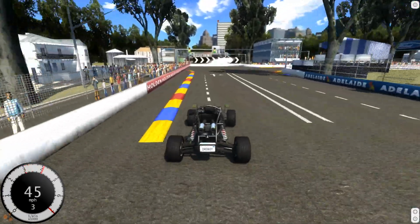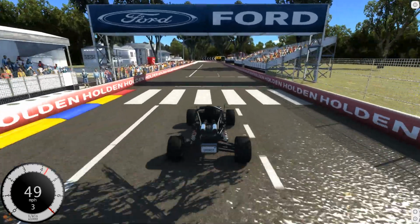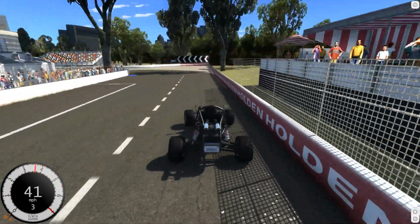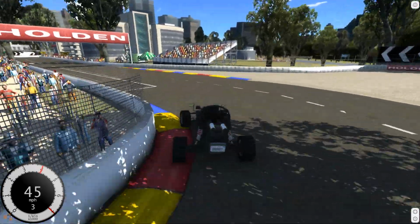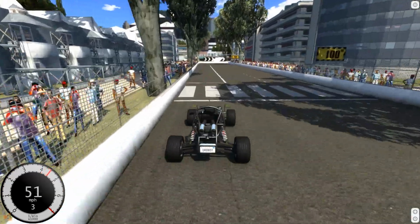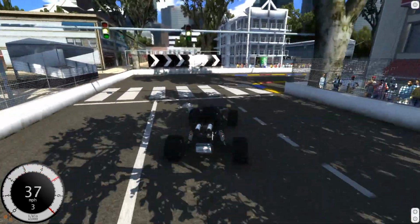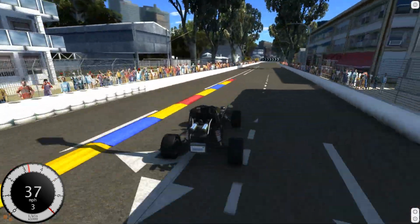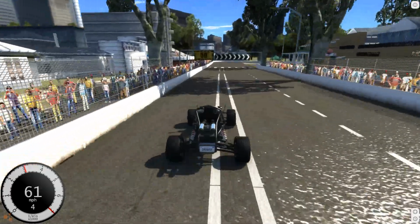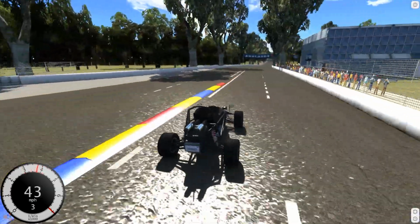It is very, very fast, as we've proven before. It's four-wheel drive. It can accelerate very quickly, but once you get it over a certain speed, I'm not quite sure what speed it is, it likes to just wander around a little bit in a straight line, and trying to bring it back under control is very, very tough, because any sort of large movements on the steering and it will have a big crash. Any slight oversteer moments are absolutely terrifying in this car, because it is so easy to lose control.